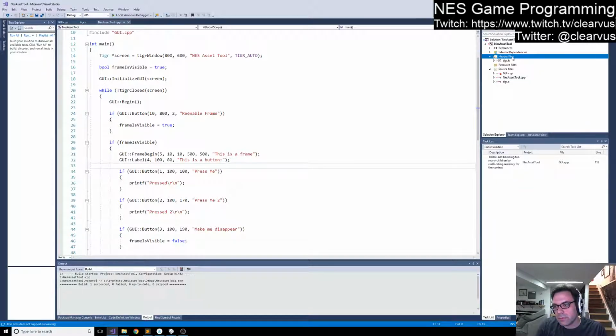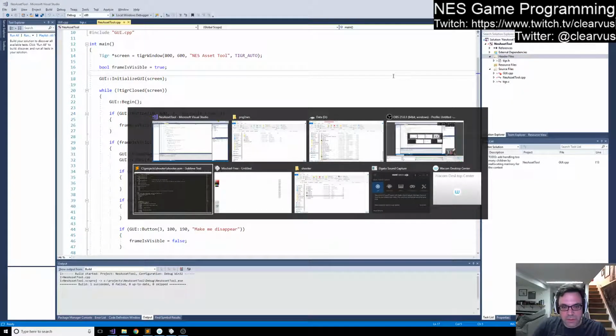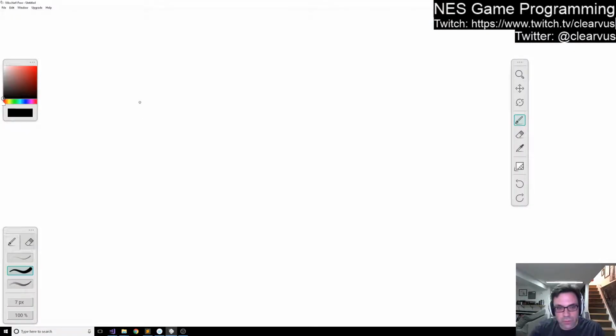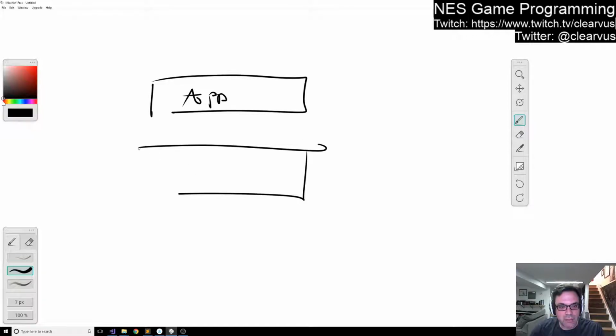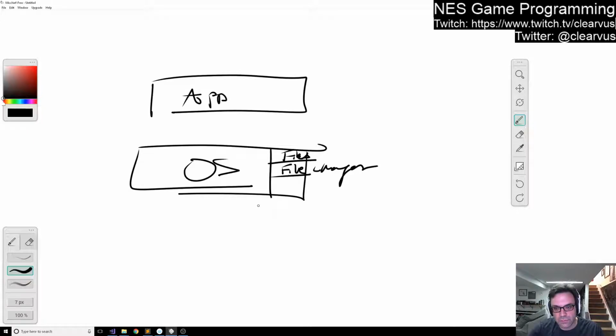So what do I mean by that? Let's start with a diagram. I want it to be so that here's our application, right? It's running on top of some operating system. There are hooks that we're going to call for things like files, file system changes, etc. All of that stuff is Windows operating system specific.